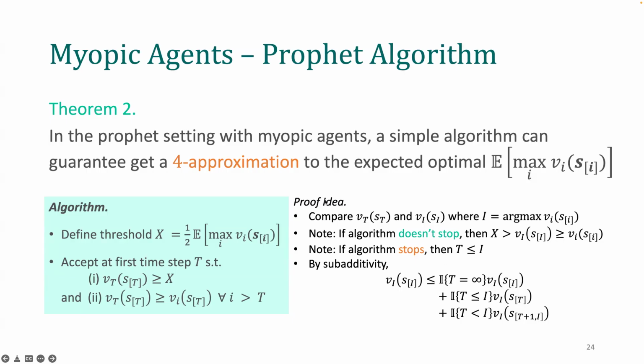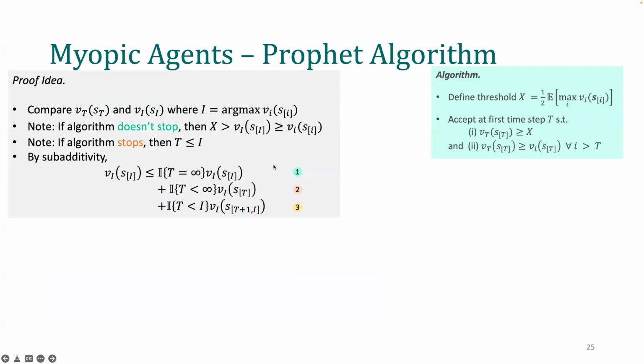Okay, so let t be the time we stop. So I'm going to use subadditivity to bound Vi as the sum of Vi when you only look at signals S1 through St plus Vi when you look at signals after t, so St+1 through Sn. Okay. And for all of these three things, the first one is just saying that the algorithm does not stop. And in that case, I don't need to use subadditivity, I just look at Vi as Vi.